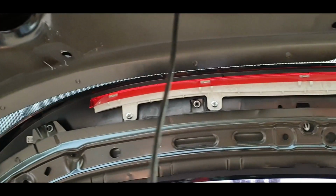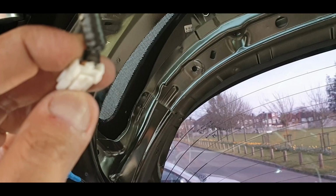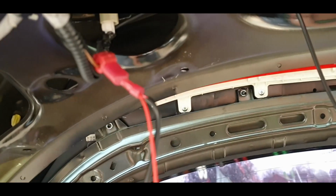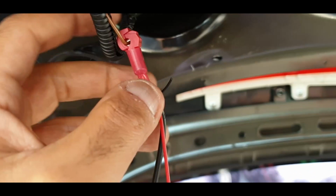In terms of the reverse light wire, so I've unhooked that here. I think it's the brown one, but let me just double check that and I'll get back to you. Right, the wiring is done. You gotta make sure you properly squeeze this down hard, yeah, if you use one of these. This is a spade lock.